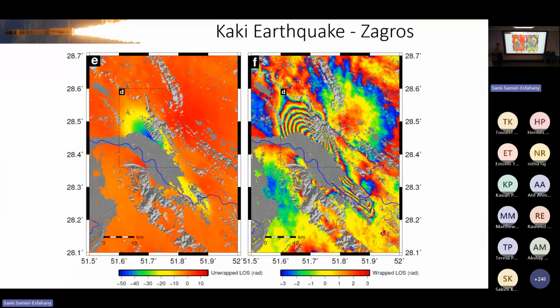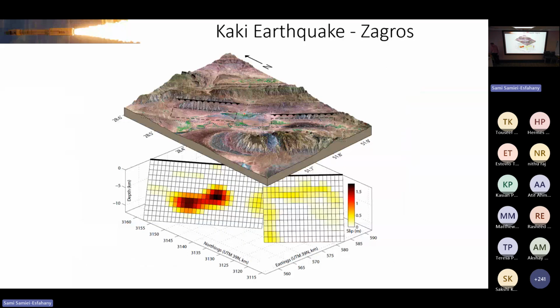So if I show you an example from the Zagros that I showed earlier, this is, I think it was, Radarsat imagery over this event. This is the Zagros Mountains, southwest Iran. You get deformation in the hanging wall here. A lot of incoherence from this part. Iran's generally very coherent, but this bit wasn't quite so much.